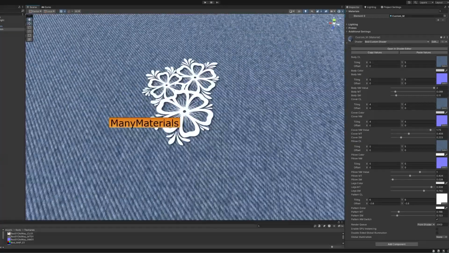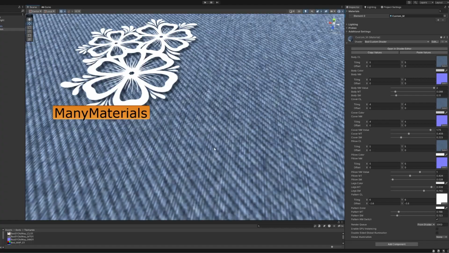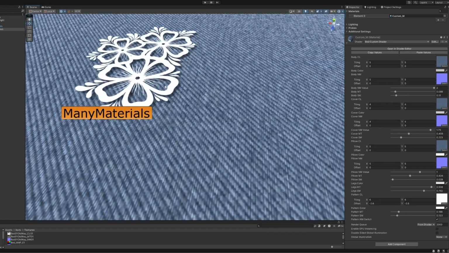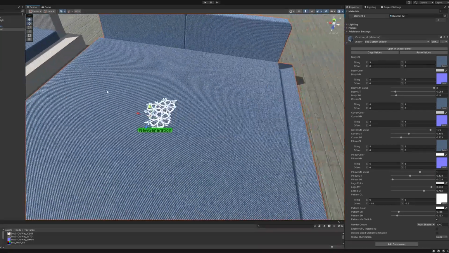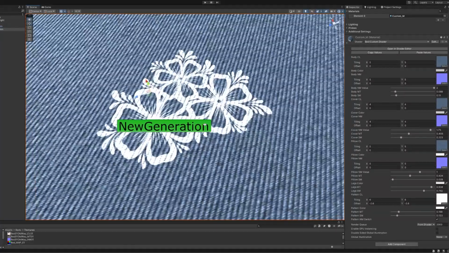In addition, we can change the pattern over the bed. If you look at this stuff, you definitely see that this layer is over and has a little bit of shadow. If you look at this one, the new generation, it's like part of the fabric.